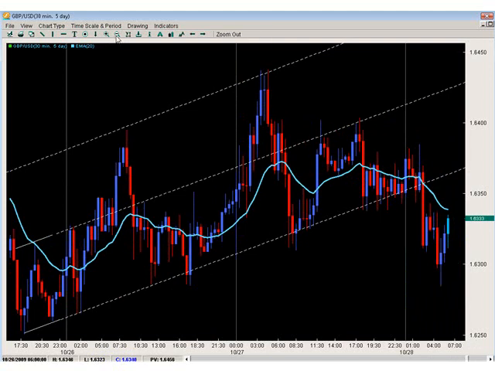But you can see how drawing a channel, once you are able to identify the channel, by drawing a third parallel line right down the middle, can cue you into a couple things. It can cue you into where the tendency in the market is to find value. And it also can oftentimes become a support or resistance during this entire channel price action experience. So that's pretty much what I wanted to communicate for this video.